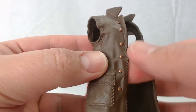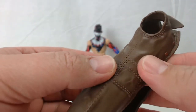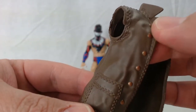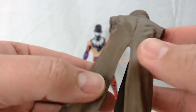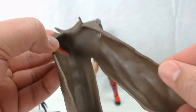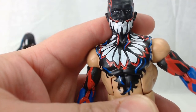Let's go ahead and take a look at the jacket. I'm actually pretty impressed with the jacket — they put a little bit of detailing, like stitching details, all over it. The buttons are painted differently. The one thing I will say is that it's not made of the new flexible rubber material; it's actually made of the same quality we used to get, so it's pretty stiff. They do cut a slit down the middle there, but it was pretty hard for me to get it off.